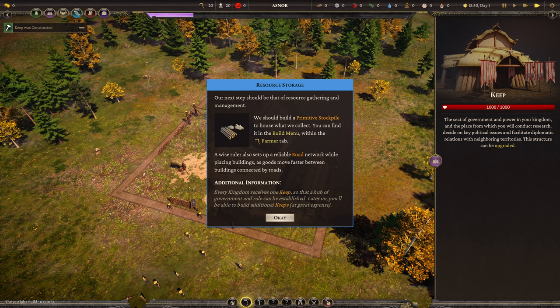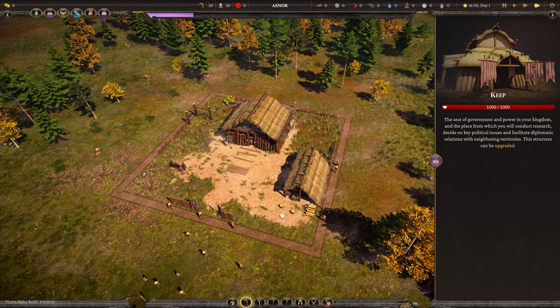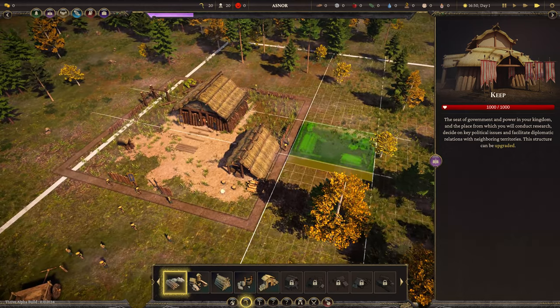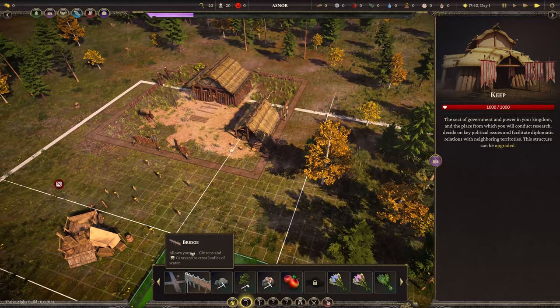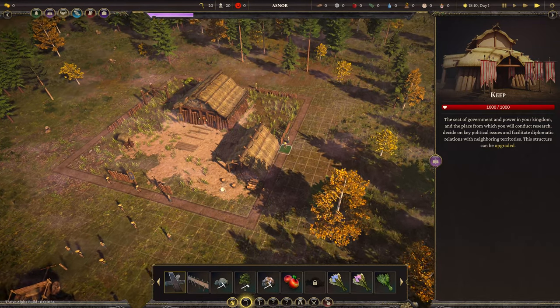The next step should be that of resource gathering and management. We should build a primitive stockpile to house what we collect. I can find them in the build menu. Okay. A primitive stockpile. Let's build it. We do have roads. Dirt road, bridge. Oh, so this is the road. Okay.